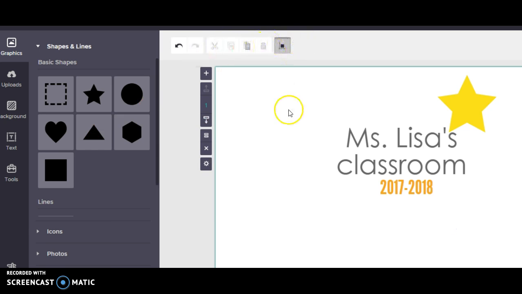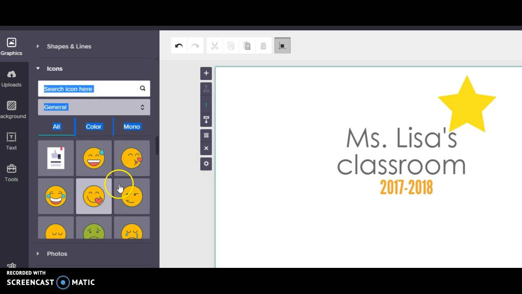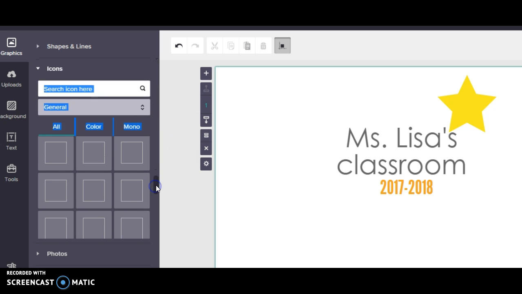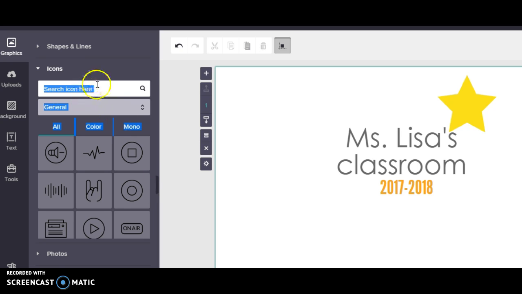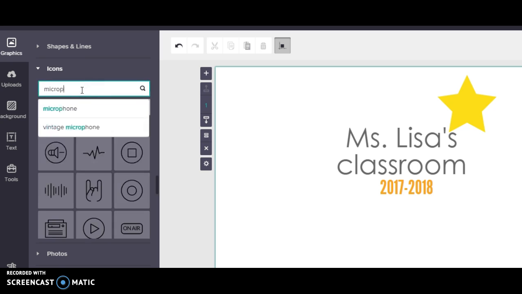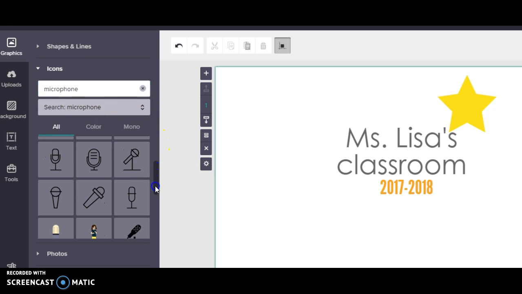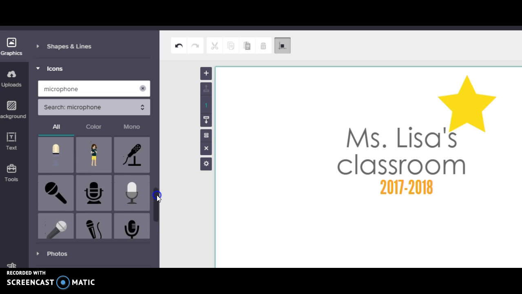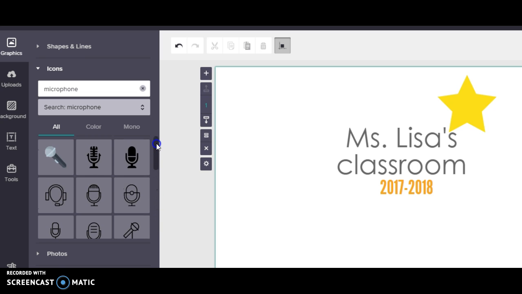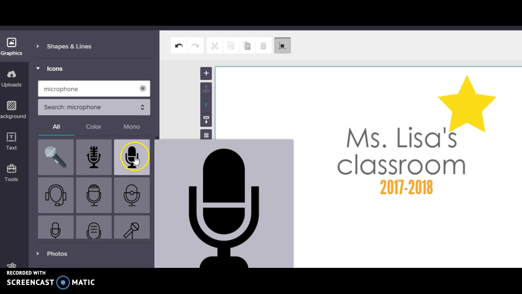All of your editing icons will be up here. I've got lines here, if you wanted to add a break. These are your icons, so they have a pretty good catalog of different icons that you can use, and just use this like Google. So if I wanted to type in microphone, I would have a variety of icons to choose from. So it's a good exercise to work with your students to say which icon would be the most representative of our idea.